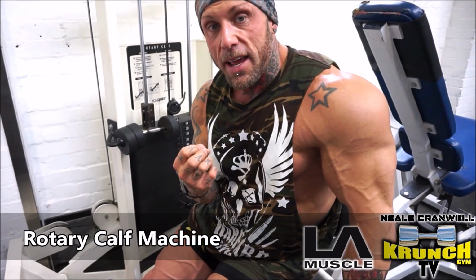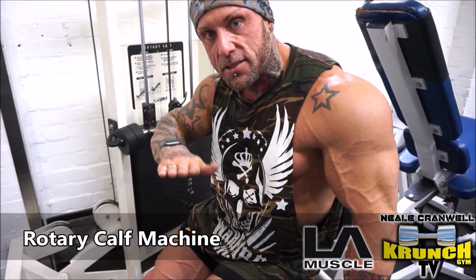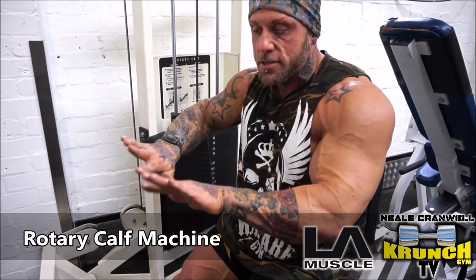Now that will really engage your calf, and what people do is it gets tough, it gets hard, the exercise, so they roll out on the outside of their toes. And what that allows is the machine will still move up and down, so you feel like you're completing your set, but you won't be contracting your calf. So the way I feel is easiest, but you may find another way, is turn your feet slightly inwards, just so the emphasis is more drawn towards the big toe when you push down and push up.